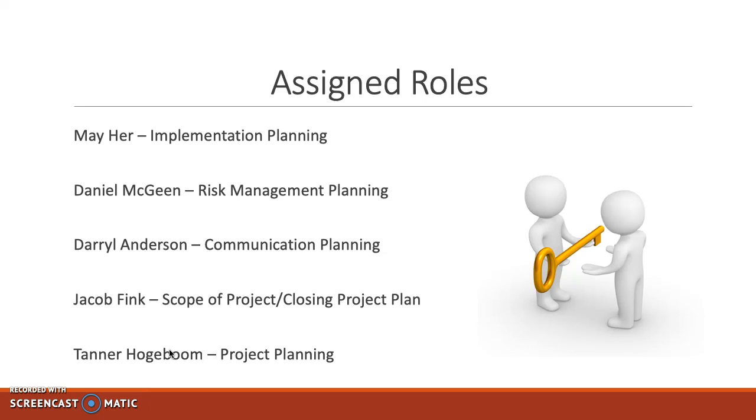When it comes to the roles within our group presentation, we have listed below. May was in charge of the implementation planning, Daniel in charge of the risk management planning, Daryl in charge of the communication planning, Jacob in charge of the scope of the project as well as closing the project plan, and myself, Tanner Huggeboom, was in charge of project planning.